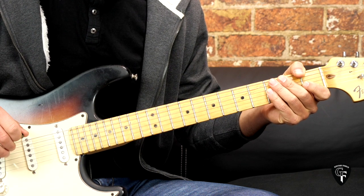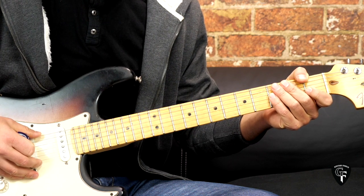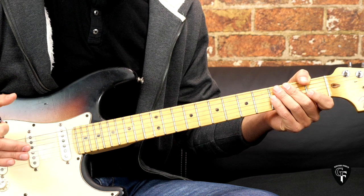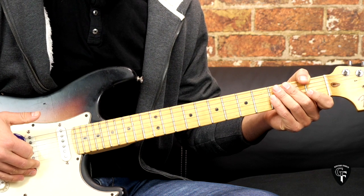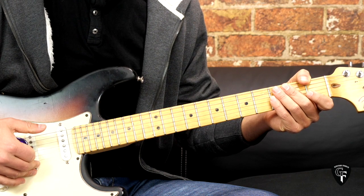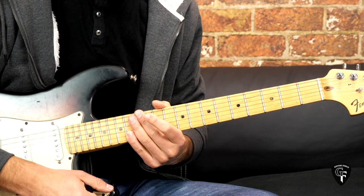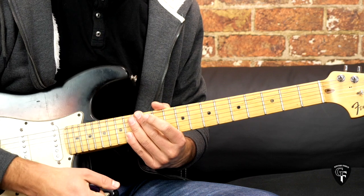Alright, so as usual, we're going to break up the song into different parts, and I'm not going to be calling out every string and every fret. You can see that in the tabs. What I'm going to be doing is breaking the sections up into licks and phrases, playing them slowly so you can see and hear what's going on, and then I'll play the whole section from start to finish. Where it's needed, I'm going to make a comment regarding a certain technique or anything else. We're going to go section by section.